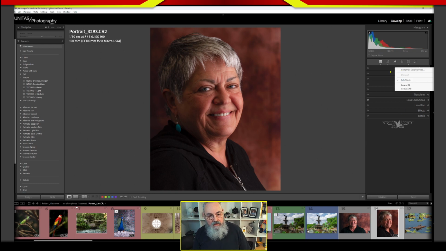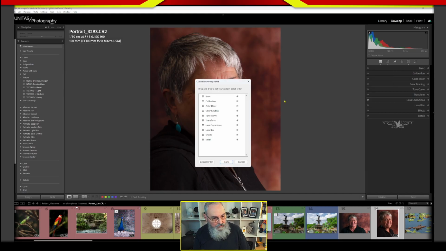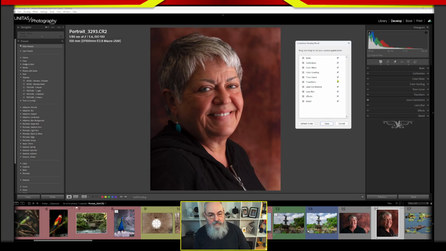If I click on that and I say customize my develop panel, and again, you can order these on the different modules. So in the develop module, I can go ahead and say, okay, I want my effects, maybe I want my effects up there.